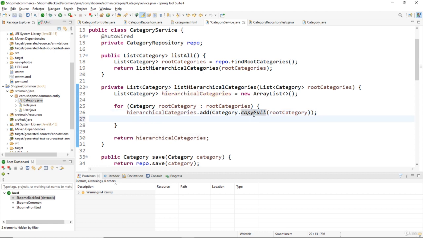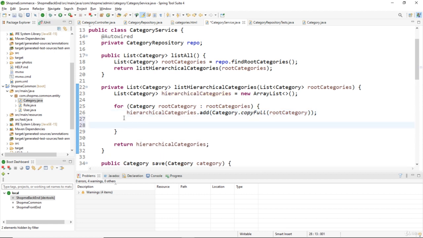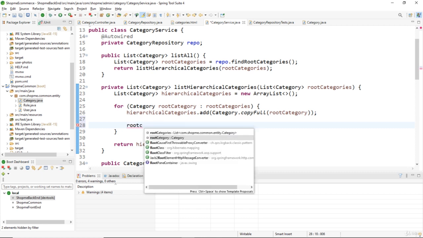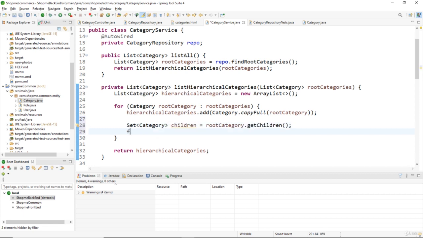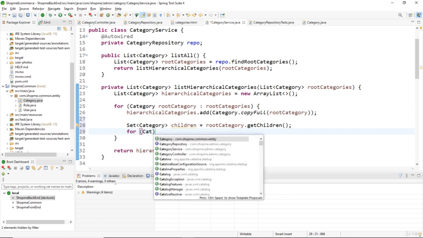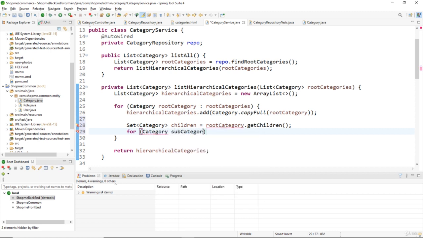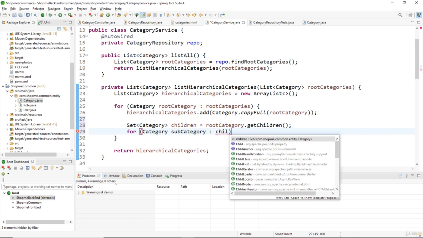Okay, continue. And we get the children of the root category, getChildren, and assign to a set here and iterate through each category, Category subCategory in children here.